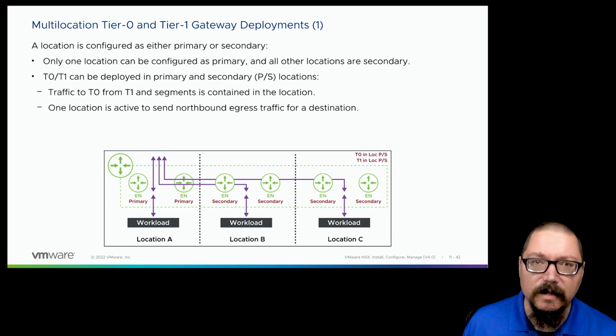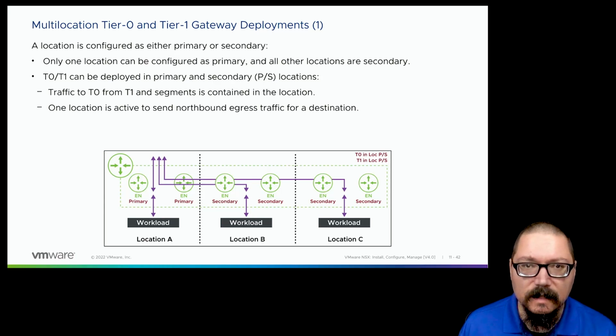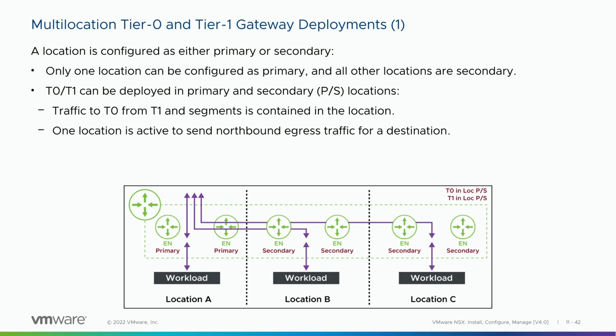Primary locations handle the north-south traffic. Secondary locations simply handle local traffic, right? That's how this is kind of mapping out. Primary locations deal with the north-south traffic. So if I have one primary location, all the rest of my locations are secondary, like we're showing here, I have to move all of my traffic over to location A to send it out, and all of my traffic is going to come into location A and then will be distributed across my different sites, my different locations.